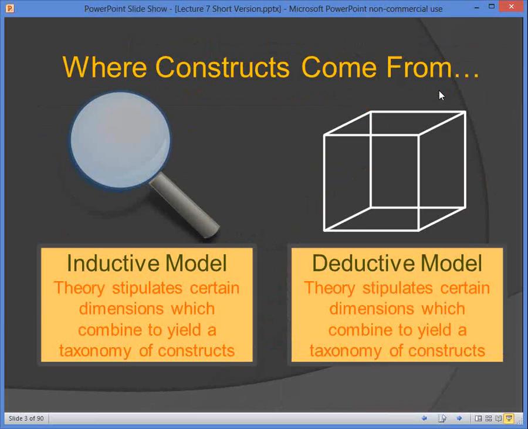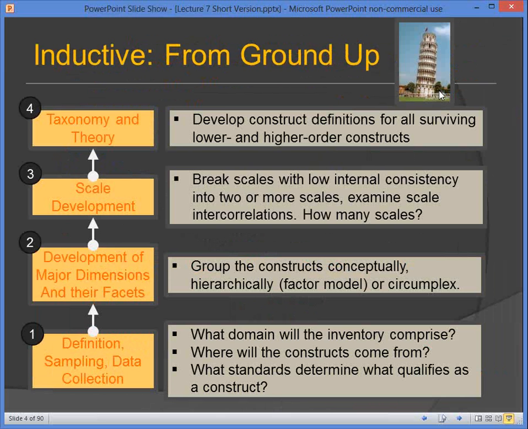In the deductive model, we try to identify the fundamental axes or polarities of personality, and then it's different combinations of these that give us the constructs. So the theory actually gives us the constructs. The constructs follow deterministically from the theory, and then we can engage this three-stage process and begin constructing our inventory. The inductive model is a little bit different, because in the inductive model, we're building our inventory from the ground up. And in the inductive model, the process of creating a taxonomy and building an inventory is really pretty much the same thing.